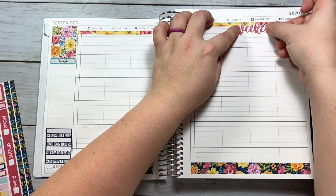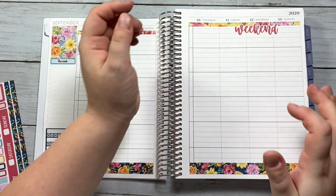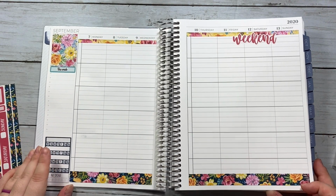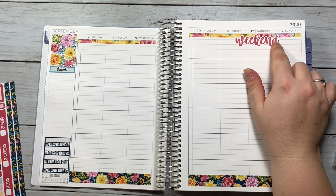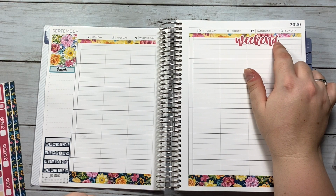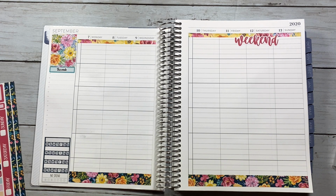I haven't used a PlannerKate kit in a very long time. So I've just been exploring other shops and everything recently. I really enjoy trying other shops and everything. PlannerKate is amazing, but I want to support smaller shops, especially being a newer shop myself. I kind of know how it feels, PlannerKate is always talked about. So it's always nice to have some other people to try.